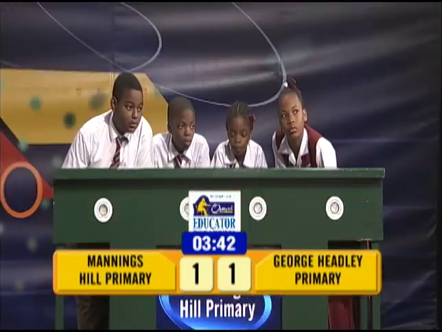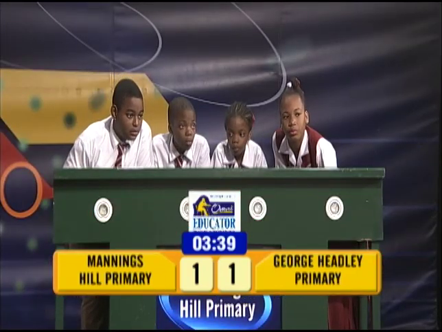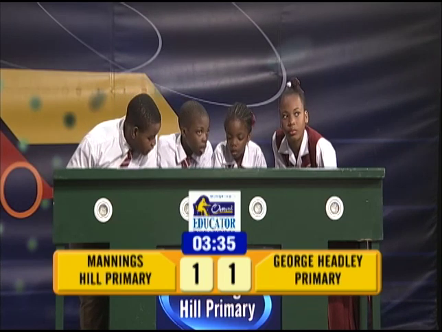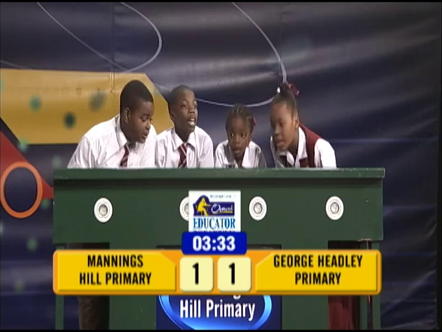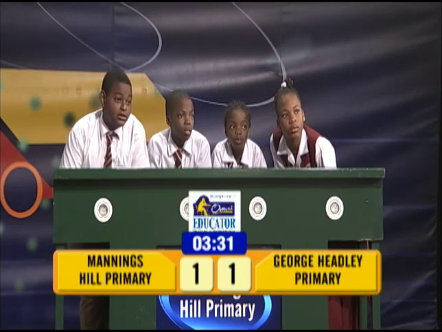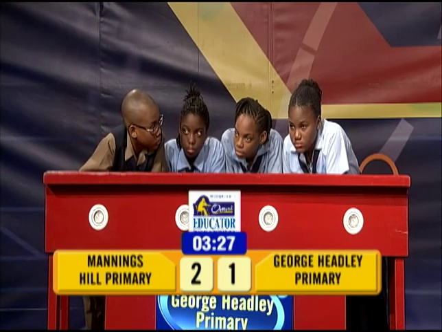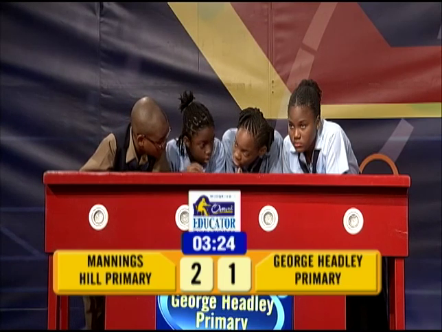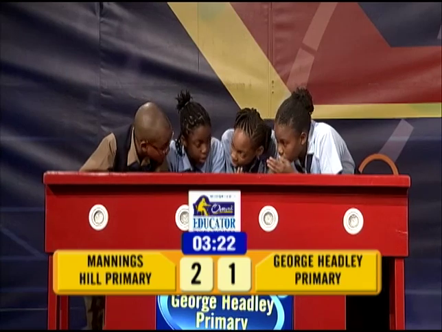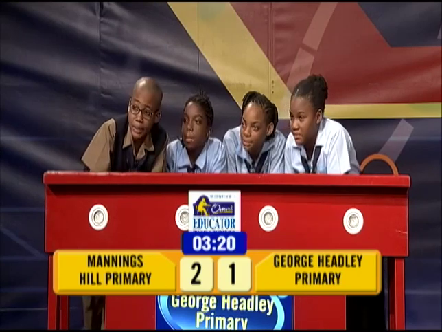Science, Mannings Hill. What type of rocks are crystalline solids which form directly from the cooling of magma and form part of the Earth's crust? Igneous rocks. That's correct. George Headley, what type of rock is often the result of the accumulation of small pieces broken off from pre-existing rocks? Sedimentary rock.